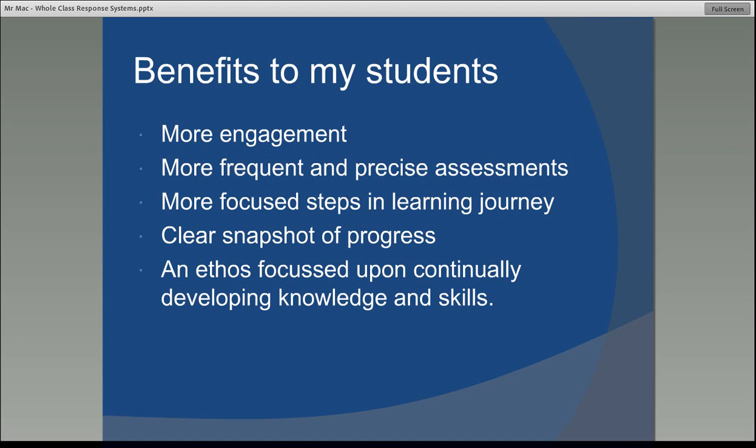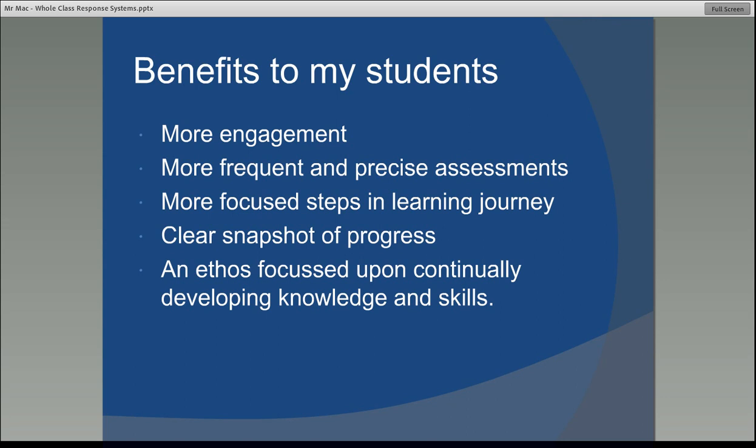There's all my strategies done, and just talking from my point of view, I've had lots of benefits with my students, and now get lots more engagement, because any question I ask or any task I do, every one of my students is in the habit now of engaging in that activity and giving a response, rather than just the 2 or 3. I'm doing more assessments. I'm constantly formatively assessing my class, and I'm more precise as well. Rather than just taking a snapshot at the end of a lesson or the end of a unit, I'm assessing my students every 15 minutes in every single lesson, and I know exactly where they are.